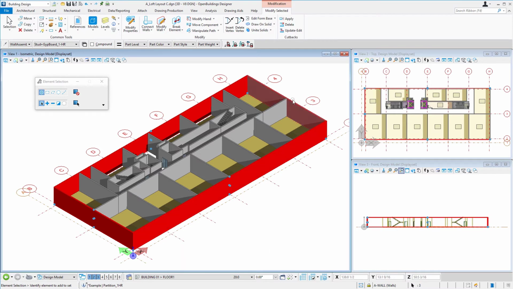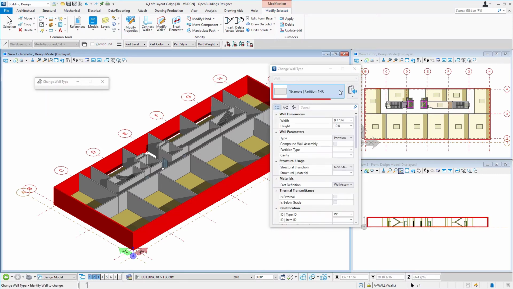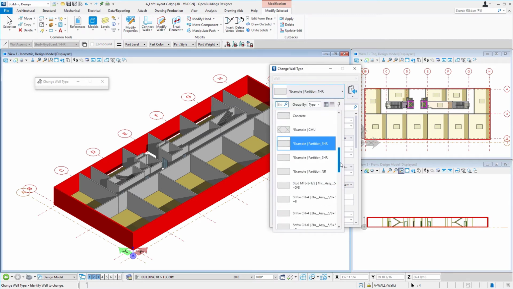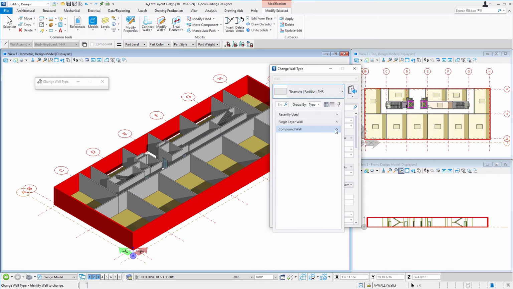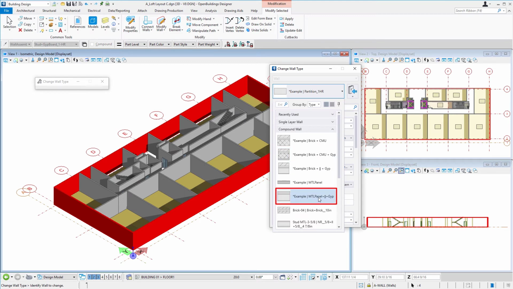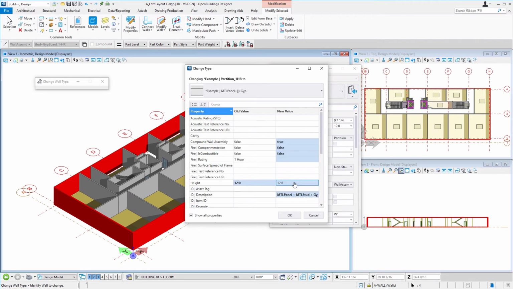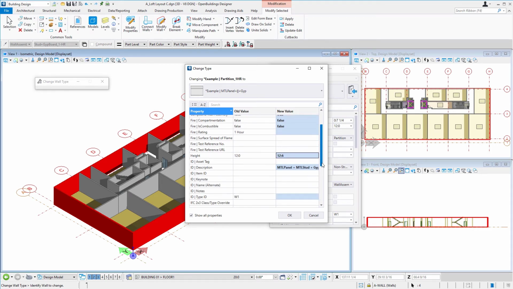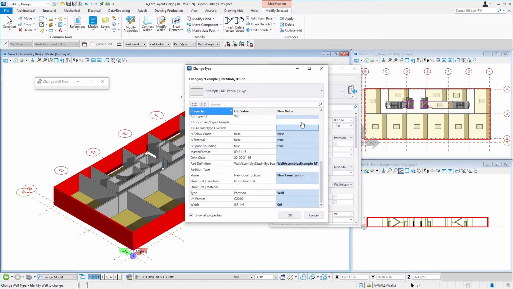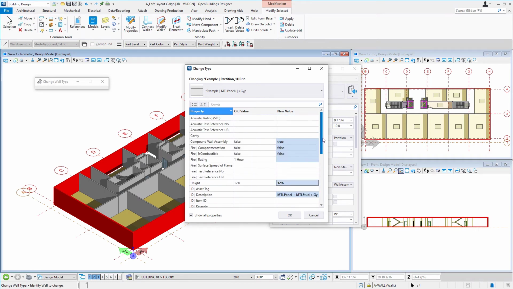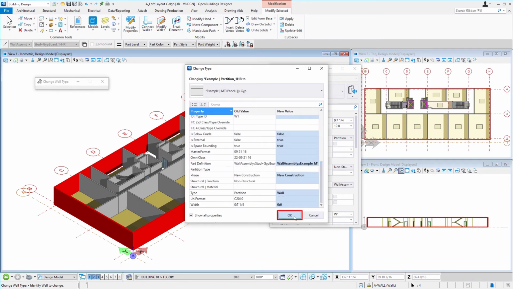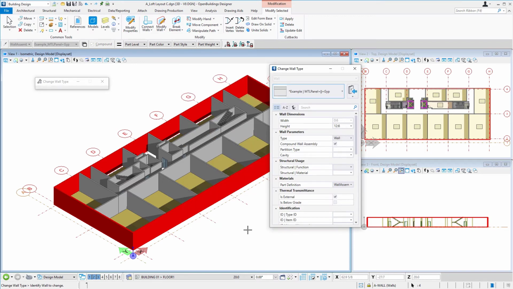And then I'm going to select all 4 of those walls. So again, just using our control key, we'll select them and then use the modify properties tool. And we're going to change this wall to a compound wall, and we'll use this example metal panel plus gym. So I'm going to select that. Probably want to change the height to the 12.6. Everything else should really be using all new values in this case. And we're going to select OK. And then left click or data point to accept. And it's replaced that wall.